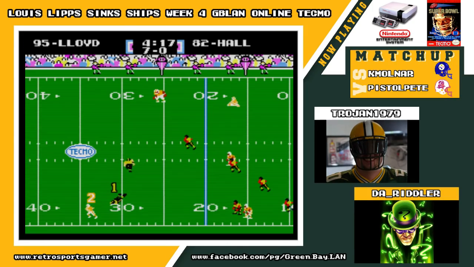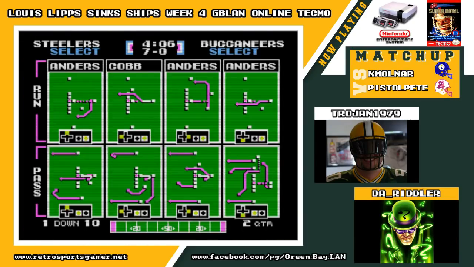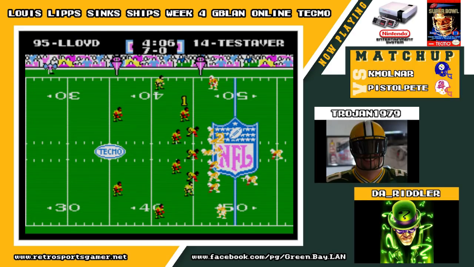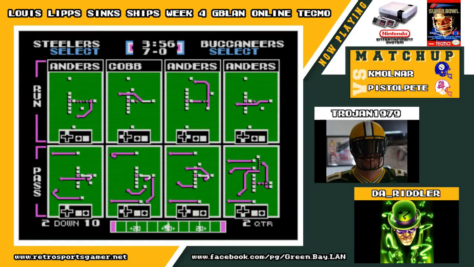Got the completion down to Ron Hull and the auto dive. Huge gain, 50. And out of bounds at the 46-yard line of Pittsburgh. First down, Pistol Pete. It's a nice throw. Call play. Going up to Carrier, risking it against Woodson, which is risky. Second down and 10.